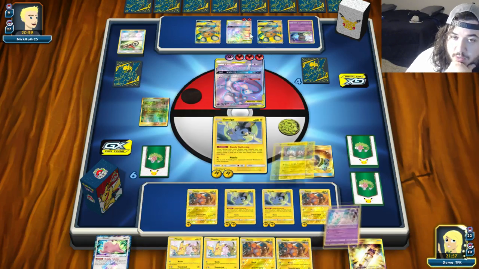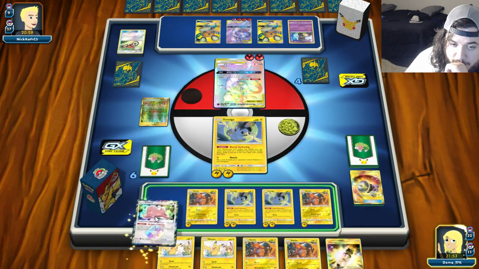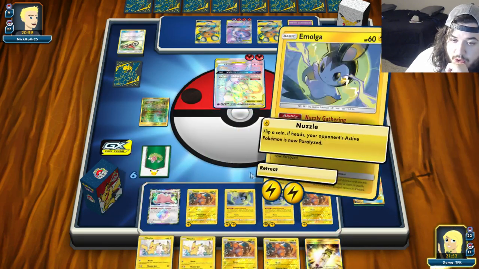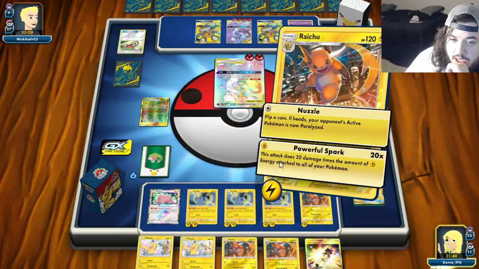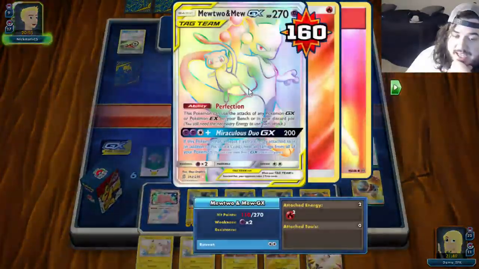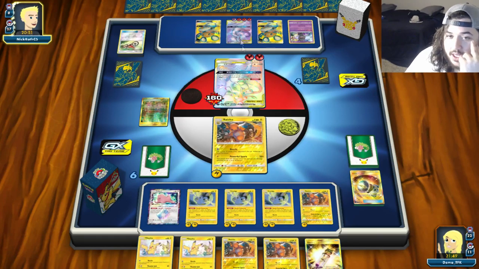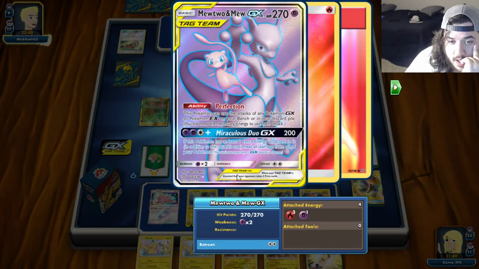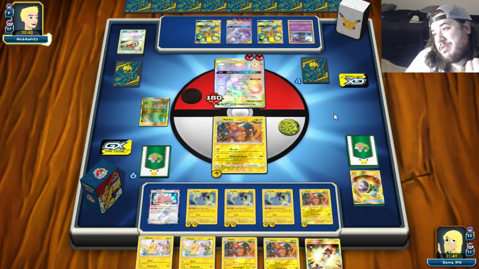This and this to bring up the Mewtwo. Put down a Ditto. Retreat into the Raichu and Powerful Spark. And then what this does is he can't Miraculous Duo because he needs double. I mean, he... Oh, from all your Pokemon. Oh, great. Well, just kidding, Josh. You misplayed.